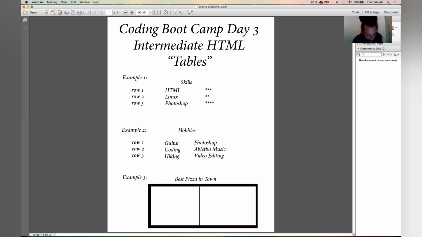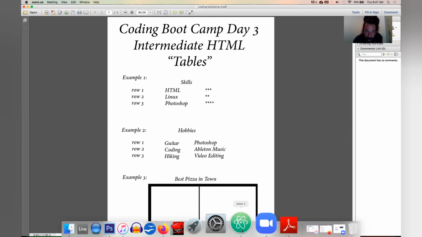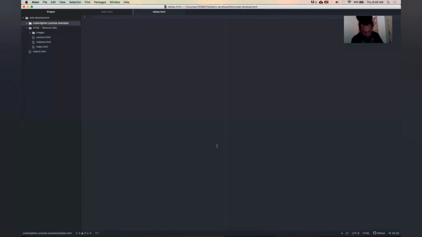Anyway, what I'm told is that once we get into some other coding, CSS and whatnot, we might be able to find some better ways to deal with the organization and styling of the website itself. But you can create some organization and some styling with HTML, and tables is one way to do it. So let's just dive straight into it. I'm going to pull up Atom. Once again, atom.io, you could download this. And while I'm doing this, I just want to mention a couple of things that we talked about yesterday.